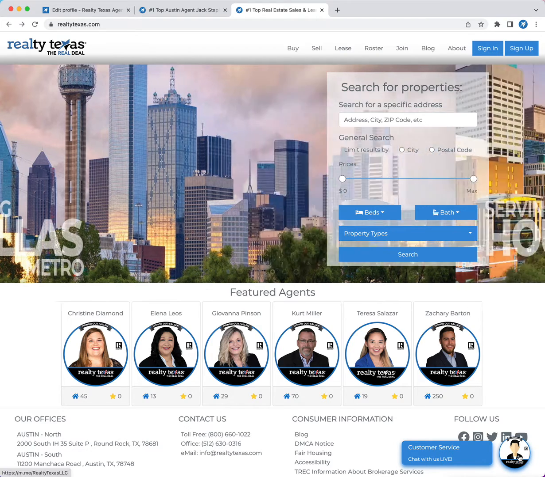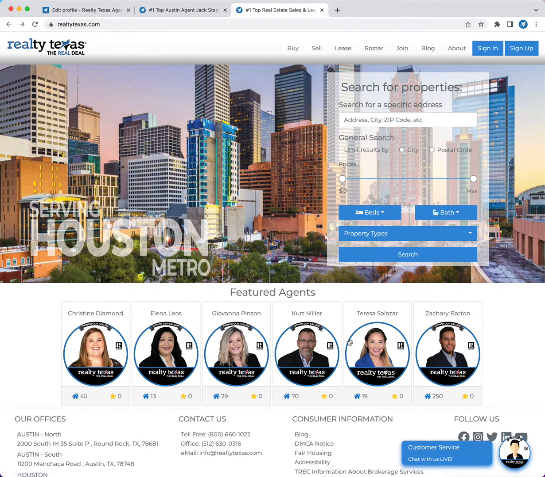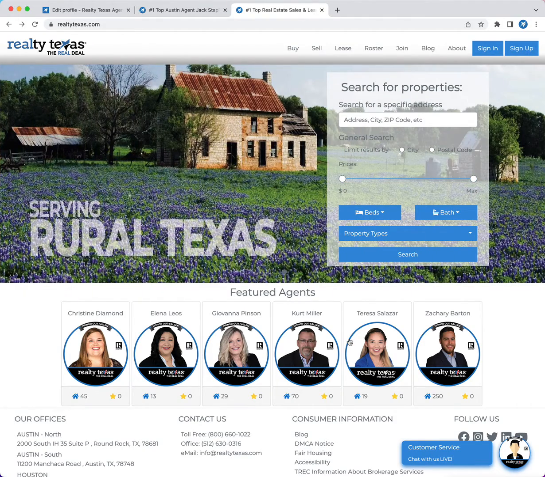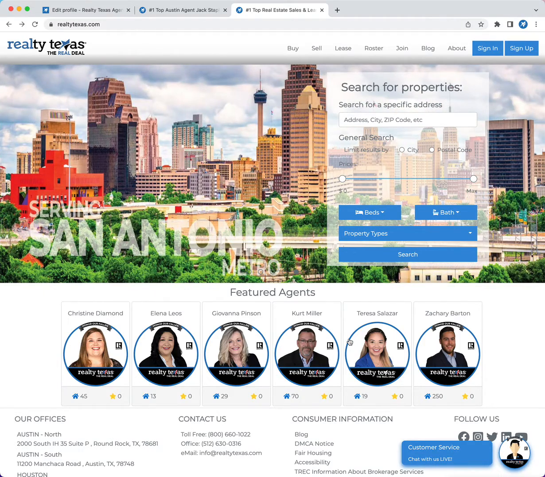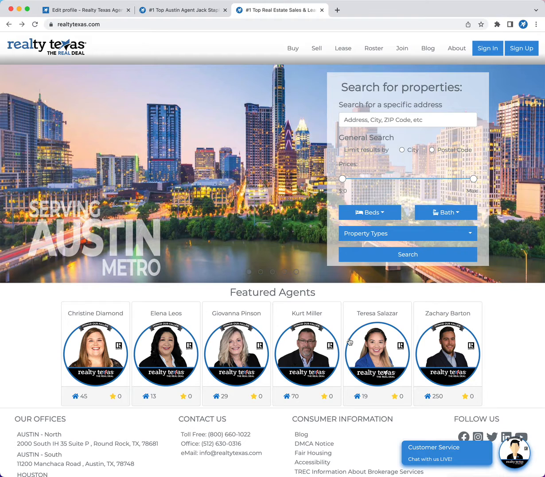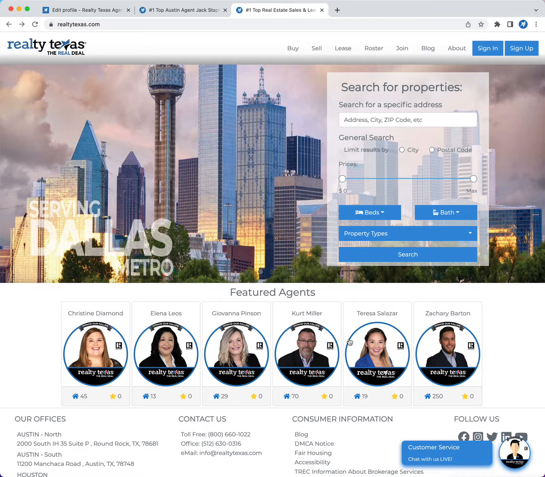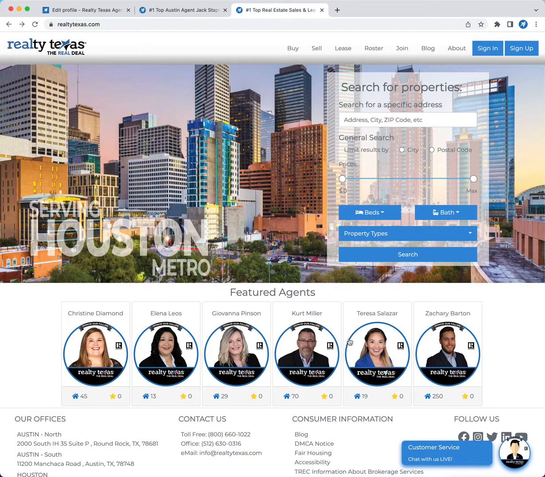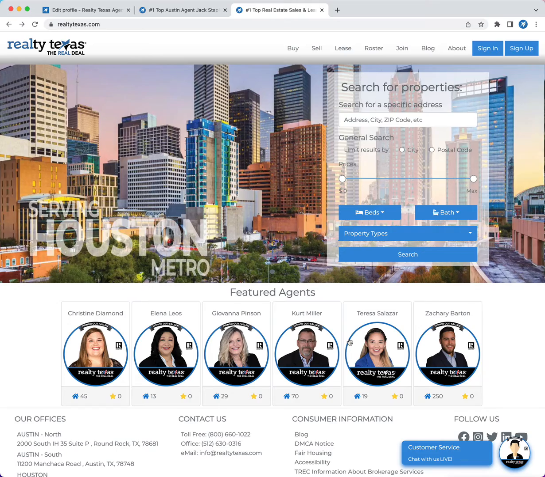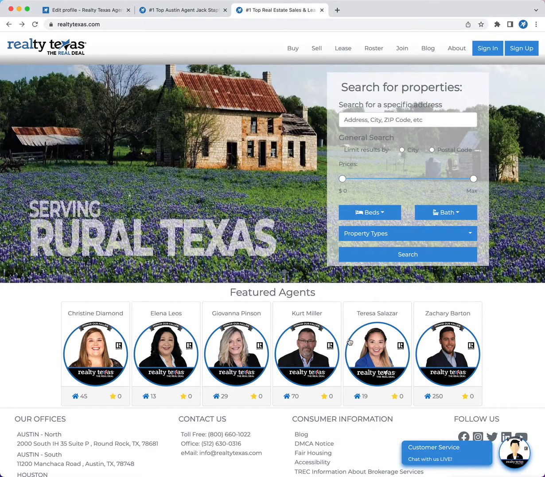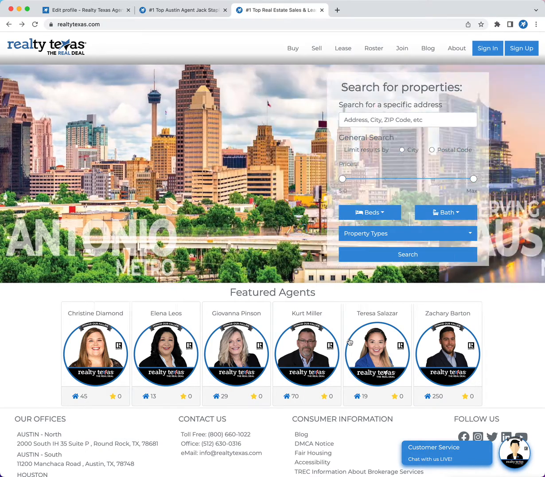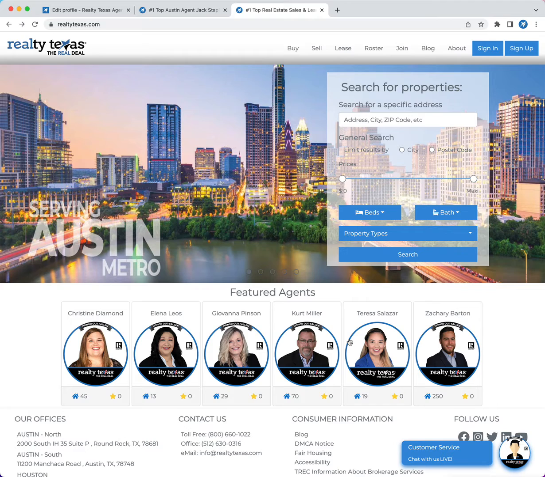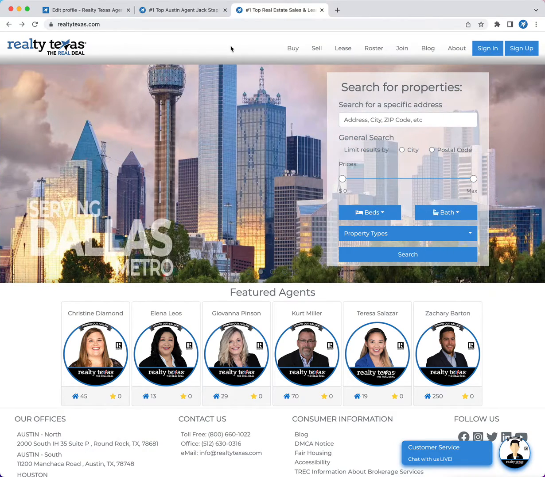And so if someone clicks this, it launches the Realty Texas Facebook Instant Messenger, automatically set up with language that reaches out to them, says hello, and as soon as they respond, it sends a message to Amy McAllister, who is our new relocation inside sales agent, who immediately responds to that lead, whether it's during business hours or after, and tries to get that lead associated to an agent. And so we are doing a massive amount of lead gen, and the Facebook ads that we're running right now with such a low cost per lead is really exciting for us. So you can have this chat button if you want it on your site.